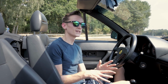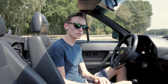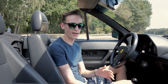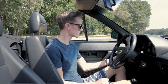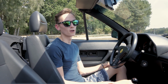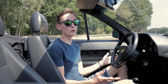So another thing the Italians have prepared for the future is the ability to actually put your mobile phone in the center console. Now obviously in the 80s you would have an iPhone XR to put that in there, so they obviously thought of that. And also it has electric windows, which is actually quite nice instead of having to do that all day. However, the aerial is manual, so I don't know why they decided to do a manual aerial as opposed to an electric one when they've already got electric windows. Who knows? Italians are very unpredictable, especially in World War II.